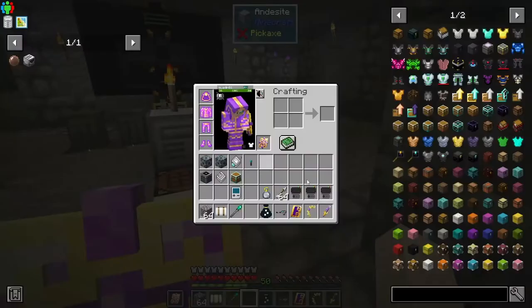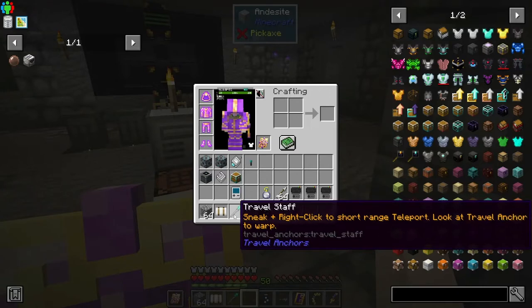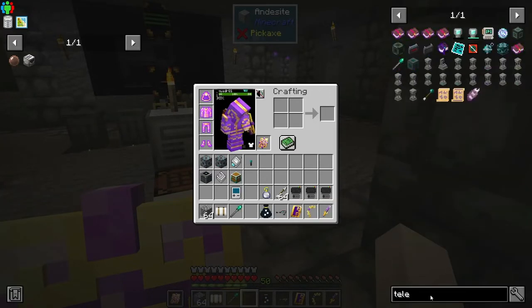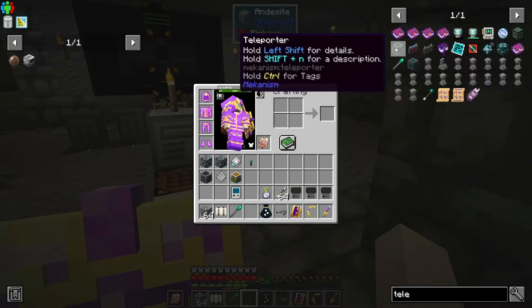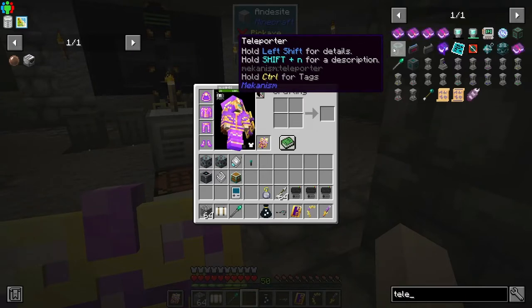So I might try a different teleportation device. I know there's another one. Let's see, teleportation. There is Mekanism. Now that we've got Mekanism, I use these teleporters in my ocean block. Those work great. You just go to one of them and you can teleport anywhere that has another teleporter. So that is pretty cool.